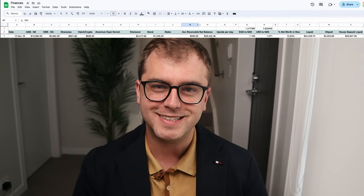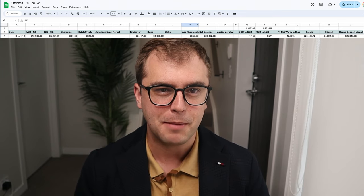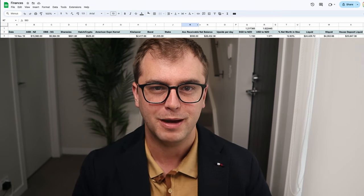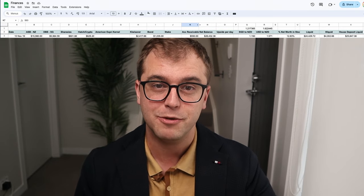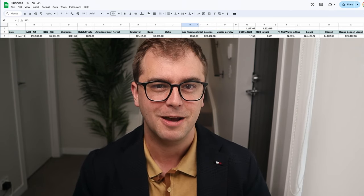I personally used Excel and tracked day by day how each of my liquid investments were doing. Just by capturing my bank balance and the value in each of my different investment accounts and my KiwiSaver balance, I had a record of what my savings amount was at any point in time. I could then compare this to my savings goal and adjust as required. Remember, it's not just about saving the money — it's also about making smart spending decisions.